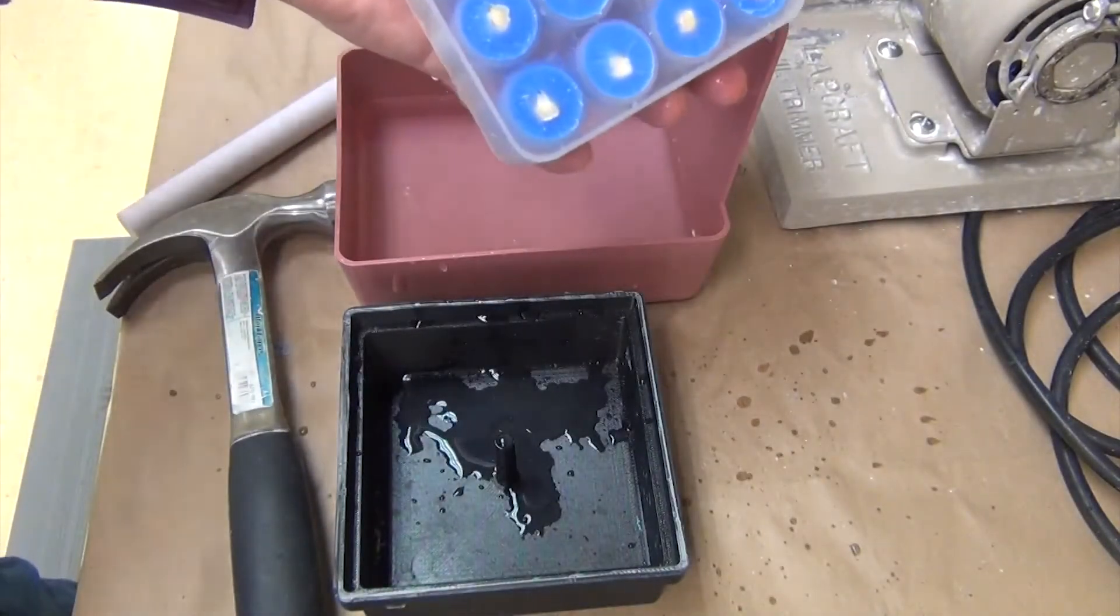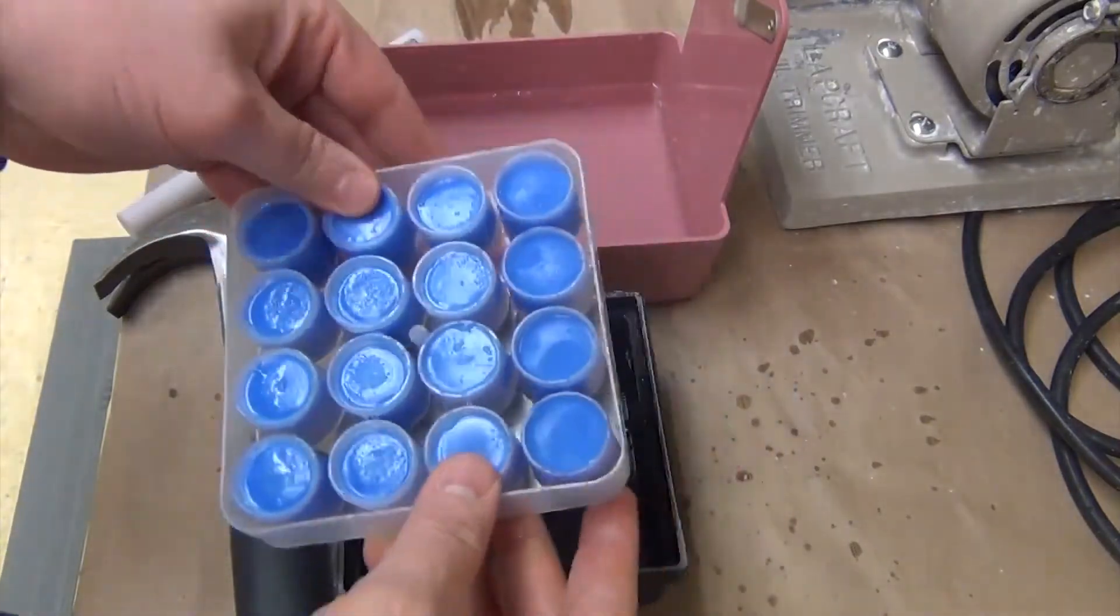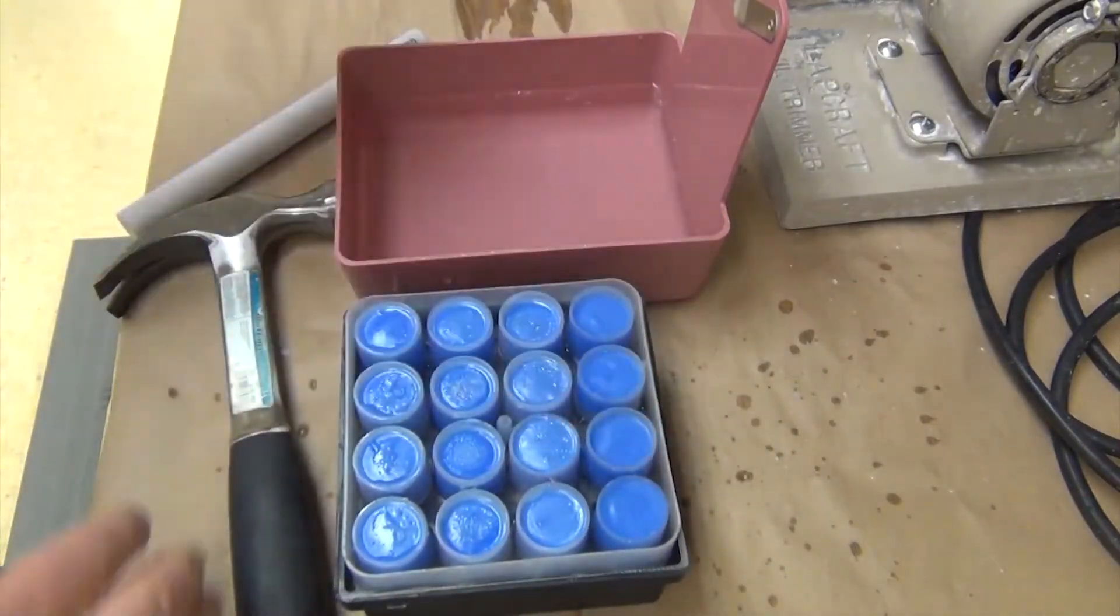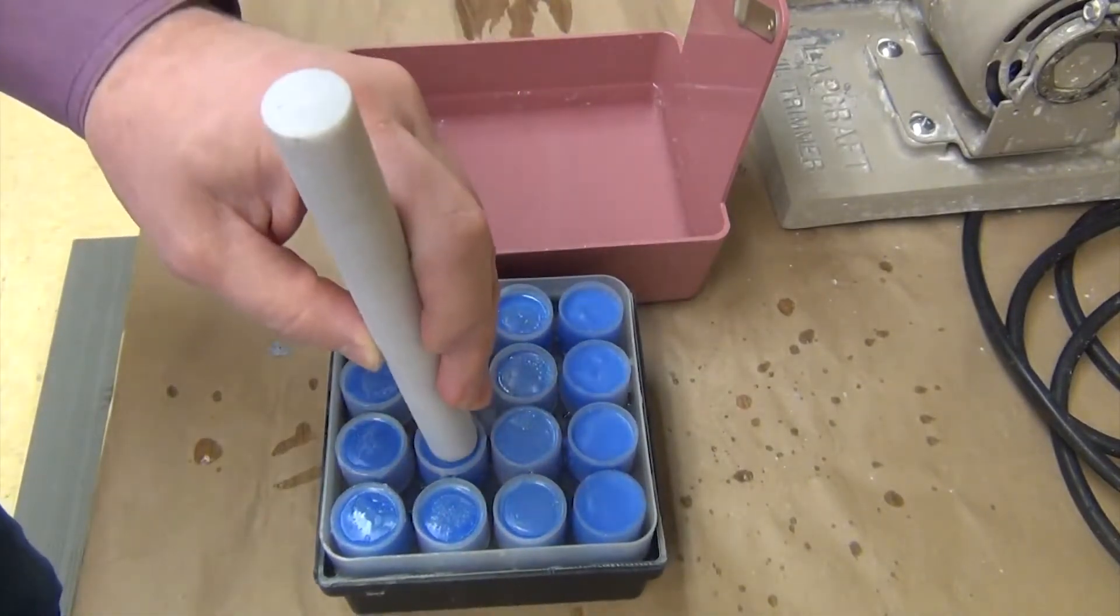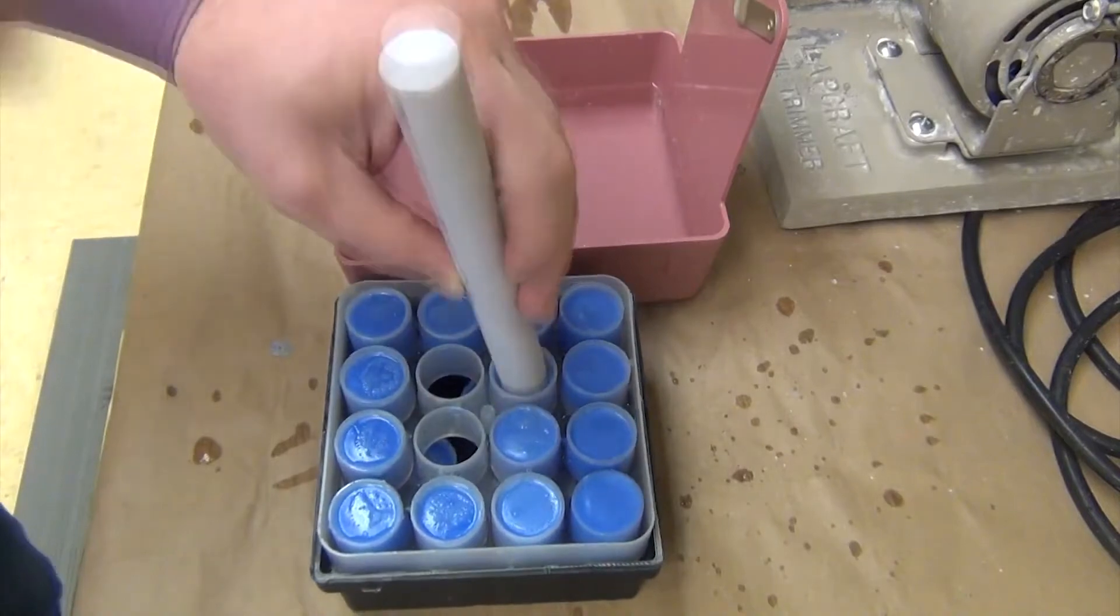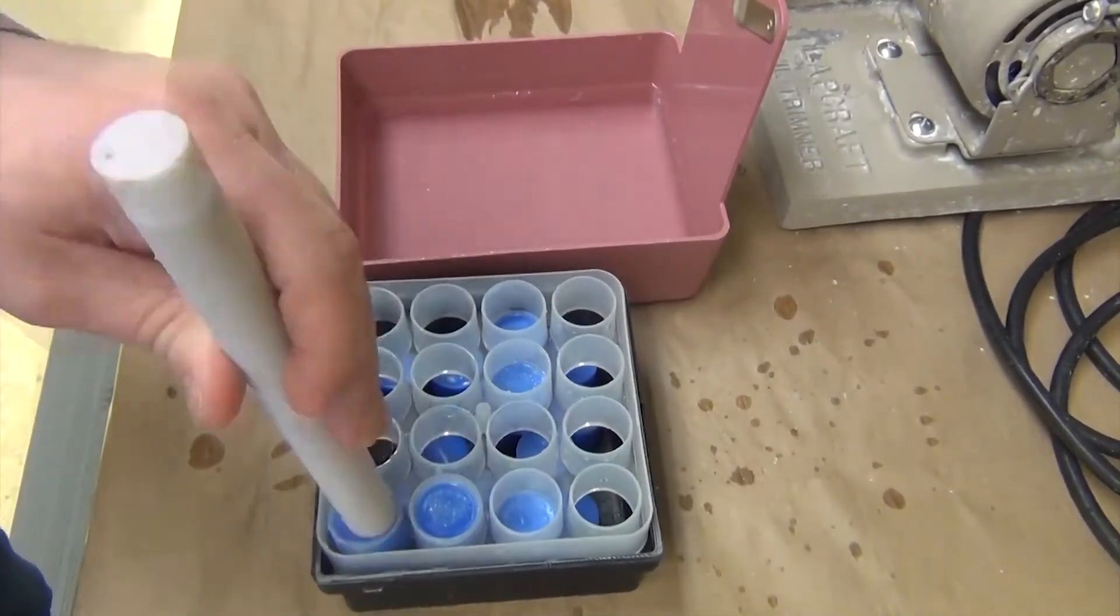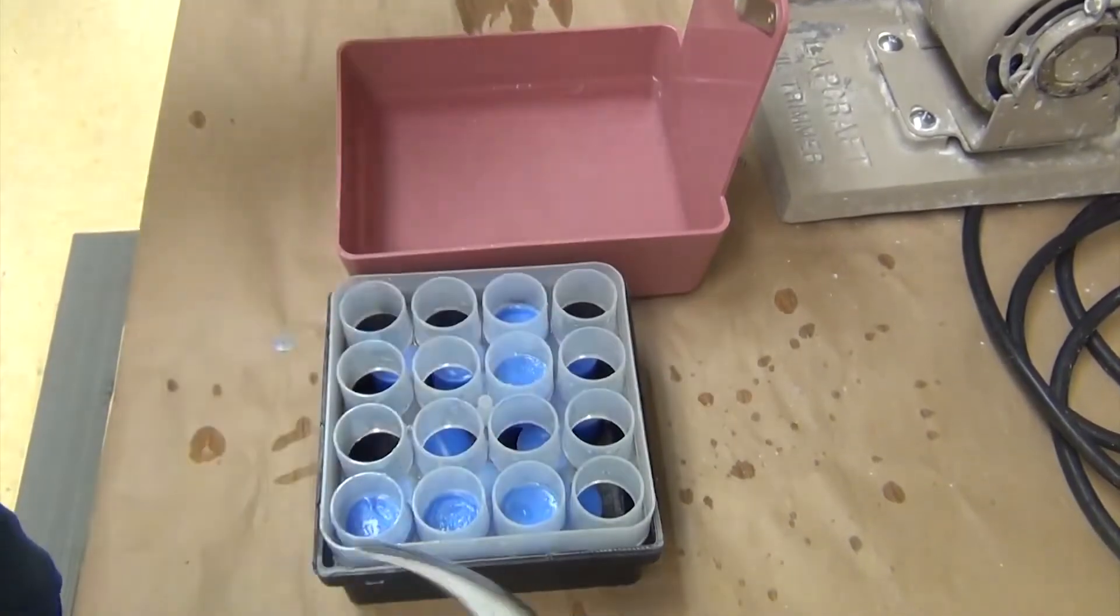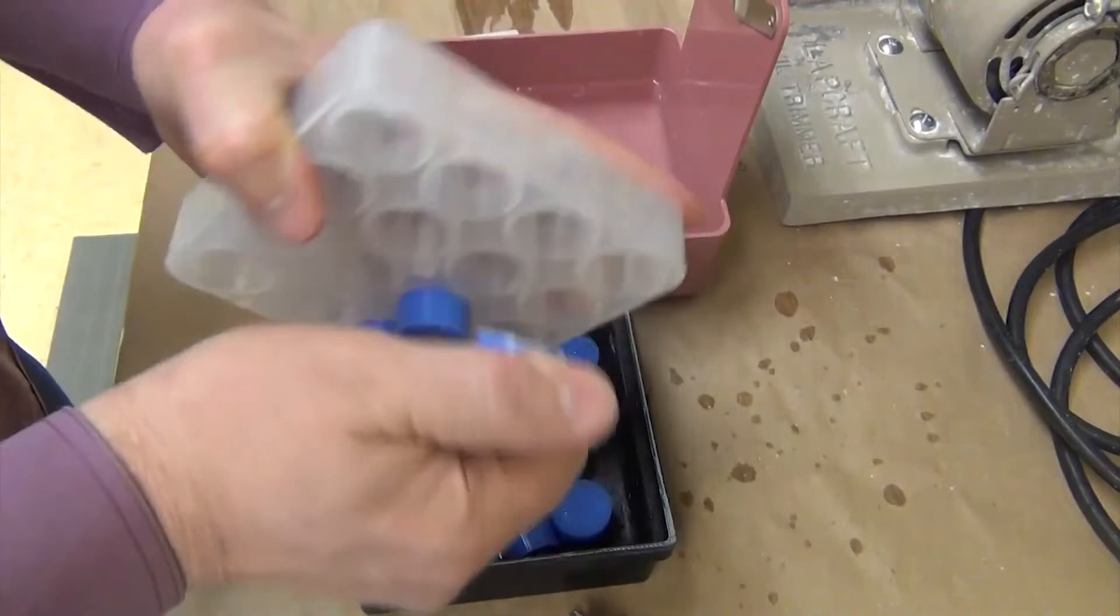So in this case I have a small tray that I can set them in that makes easy work of this. You can just actually bump them out even without a hammer you could bump them out most of the time, but here you can see that it's just a very short and light tap to break them out. Once they are all broken out, you can now return them to a tray of water or a bin of water however you're storing.